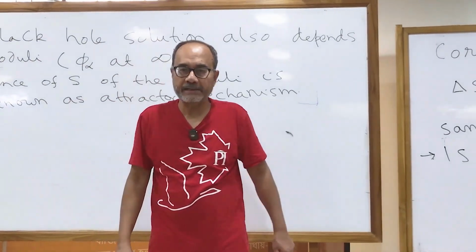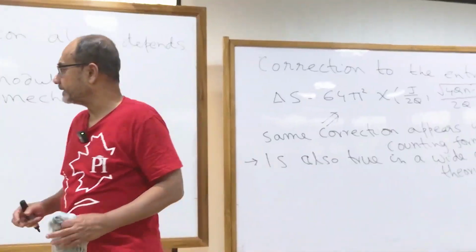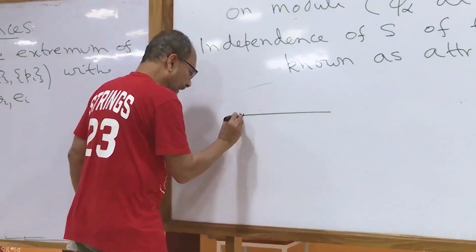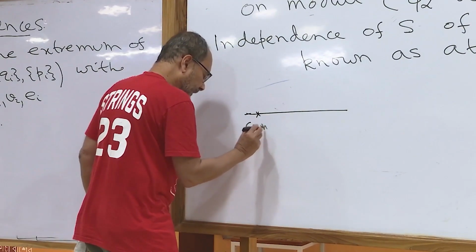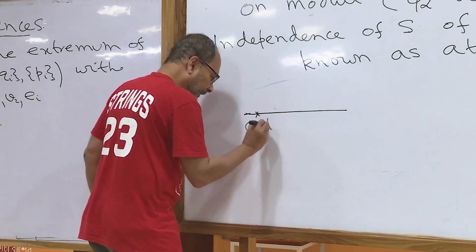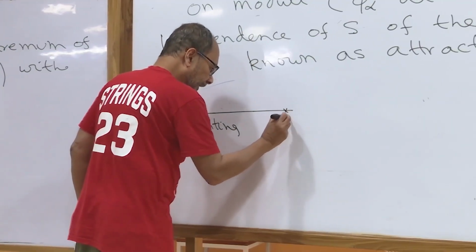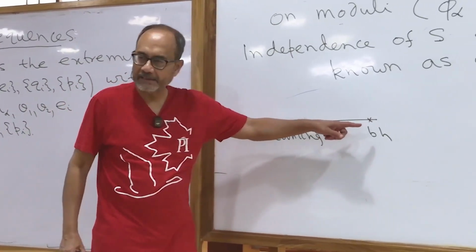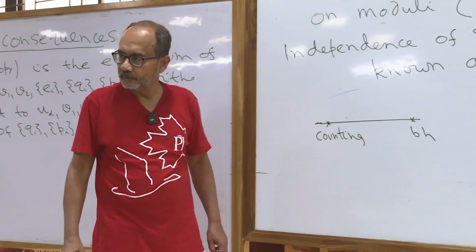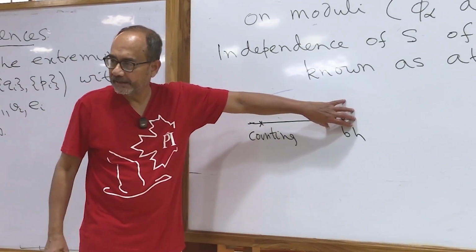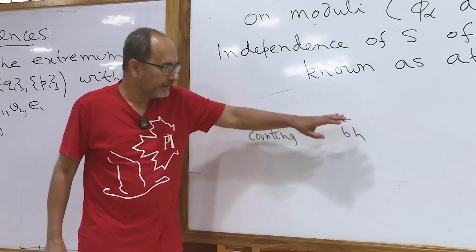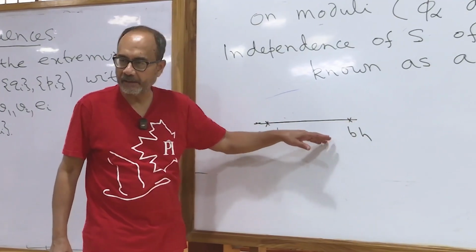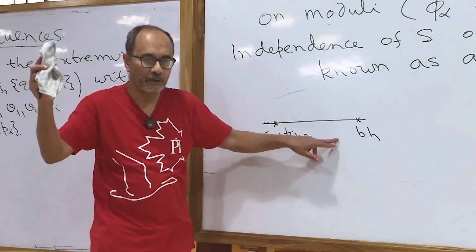And this is consistent with what I said earlier. Recall I had told you earlier that we have this line in the moduli space. Here the microscopic counting is done. Sorry, I don't remember which one is where. Here is counting, here is black hole, and the result for omega is supposed to be independent as you move around the line. Here you are exploring this region, the black hole region, and you do see that as you move along the moduli line, the entropy is independent of where you are, because this line represents the asymptotic values of the scalar fields.